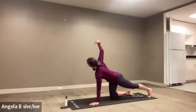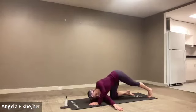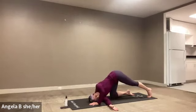Peel your right arm up. Exhale, thread it back. One more time, peel up and open. And then this time, when you thread through, take a pause with your right ear on the mat.